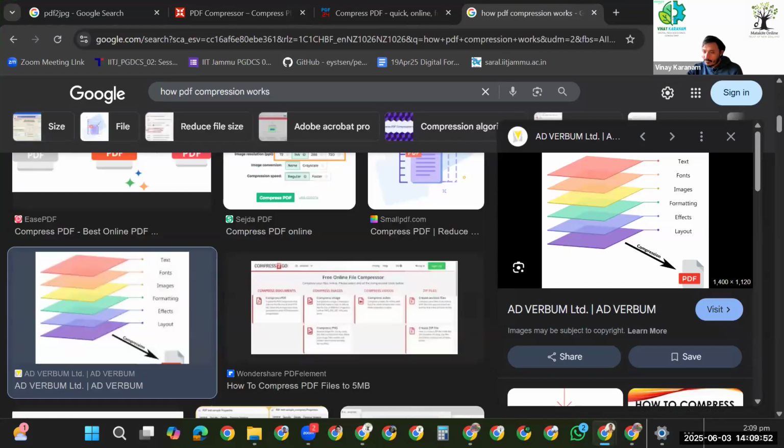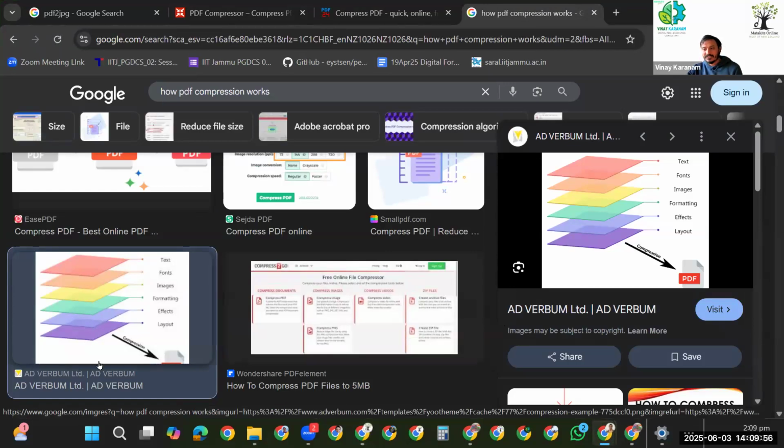So let's say now I've got 1, 2, 3, 4, 5, 6 layers, isn't it? Now in the compressed one, I'll have only 2 layers. The 4 layers have been removed because they were not contributing anything to the file which we are opening. Okay, so it contains the same information. It's just that I have removed something which was not contributing.